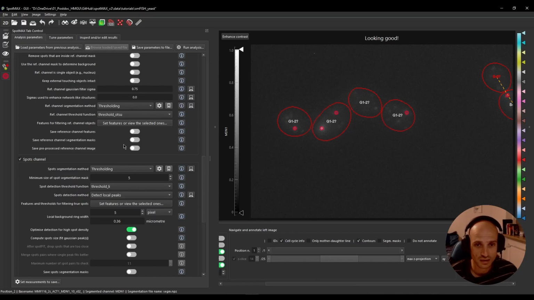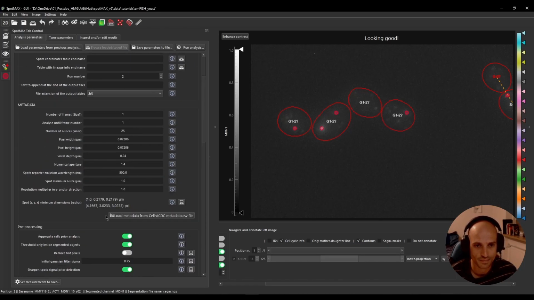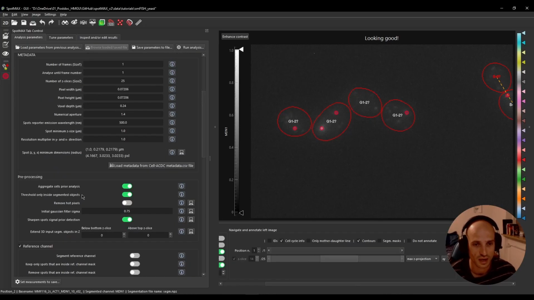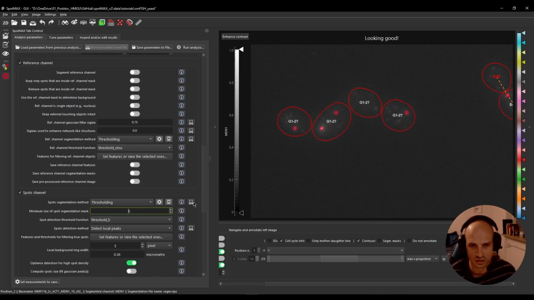On the other hand, as we discussed last time, it could be that the size of the spots is too large. So when they're close to each other and you want to detect them as separate, but you set a spot size that is too large, two spots in the same place within the same volume are not detected. So you might have to reduce this, and you can go through this. It's pretty easy to do because you have this little compute button. We saw last time that you can visualize those steps.